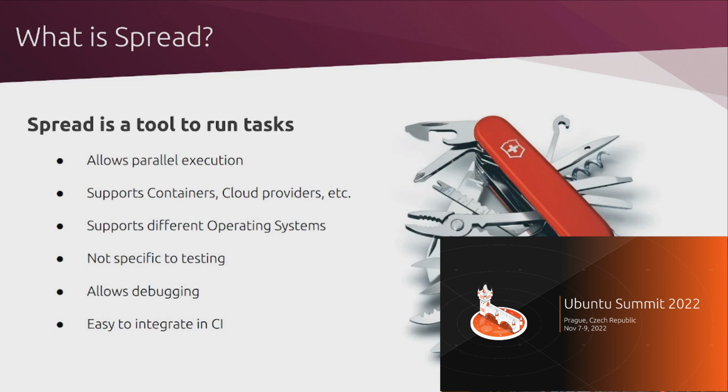And something important that we discovered is that it's not specific to testing. You can use it for any other task, such as maintaining systems. It's very easy to connect to other machines, run what you want, and get the results from there. So we use it for many other things.